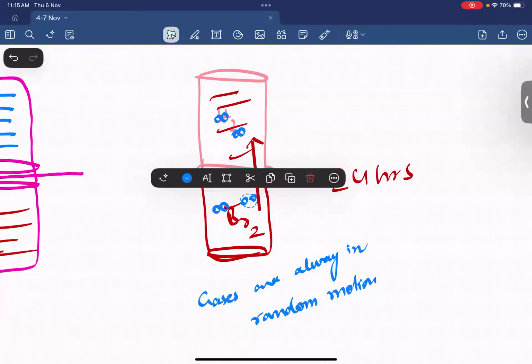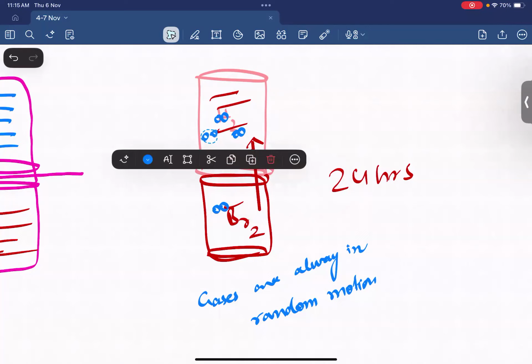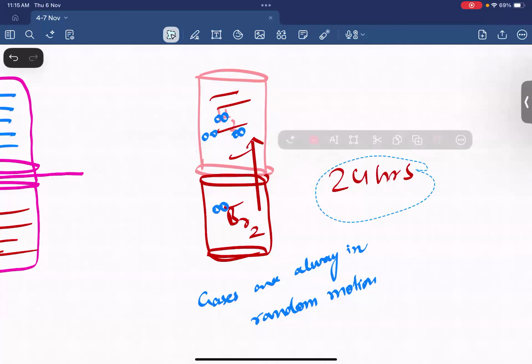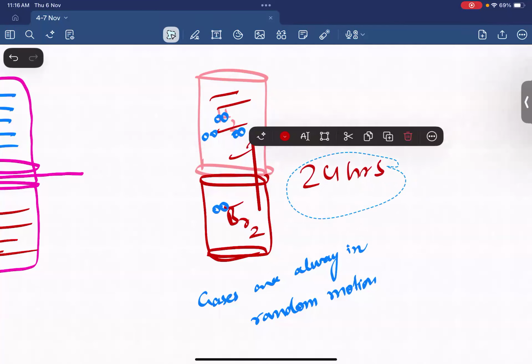There is no specific direction where the gas is going to flow, maybe right side, maybe left side, anywhere. So you can expect hydrogen going this side, and you can also expect hydrogen going that side. Because of that, the hydrogen is also coming down and Br2 is also going up, and they are gradually mixing. But since this is random motion, we cannot expect they will mix instantaneously. So it takes a bit to mix all those molecules together, and it takes 24 hours to mix properly. Are you getting my point?